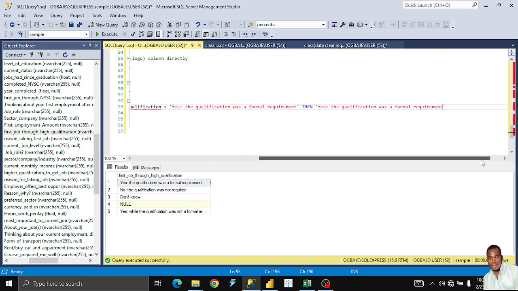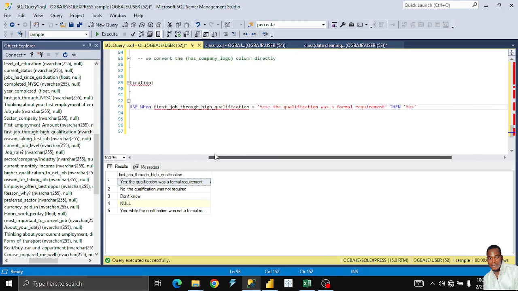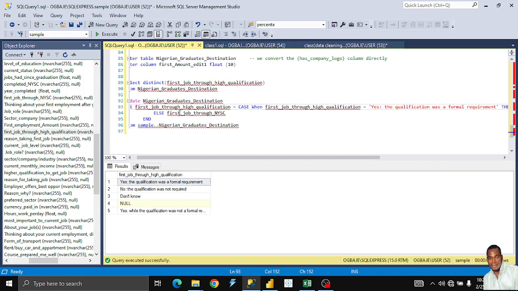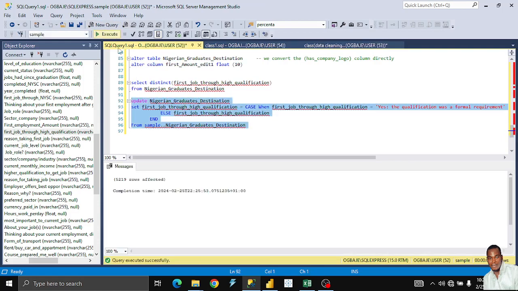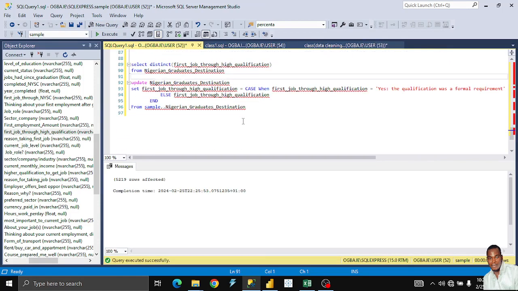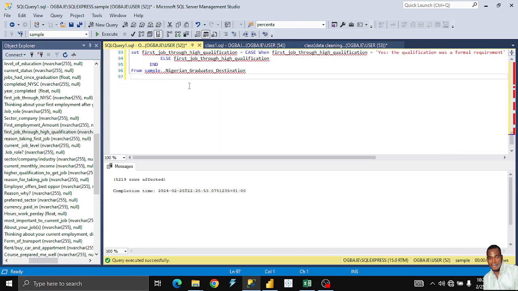Then now edit this one. This is what I want to edit. Just clean everything here and put yes. So yeah, that's what we want, not any other thing. Yes. The yes is a capital letter first. Okay, now copy this and paste it here. Now run this code. Let's run this code and see. Okay, now go and check. Let's go and check. Let's copy this and then come down here, paste and check.